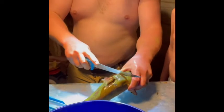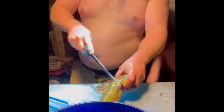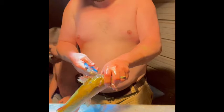Cut him right here. I'll bring a breaking necker. I try not to go overkill with a knife, but sometimes I make sure I got enough to do the job.